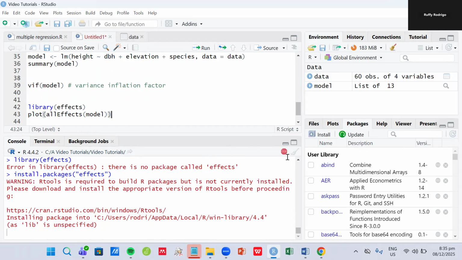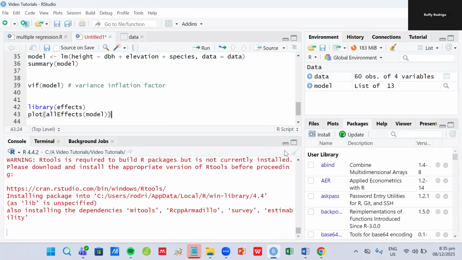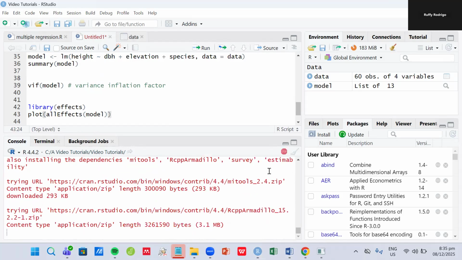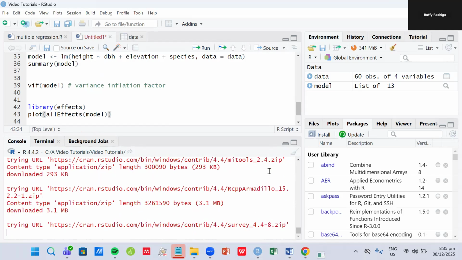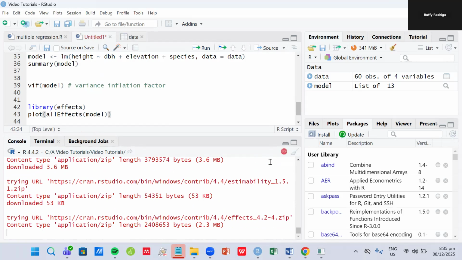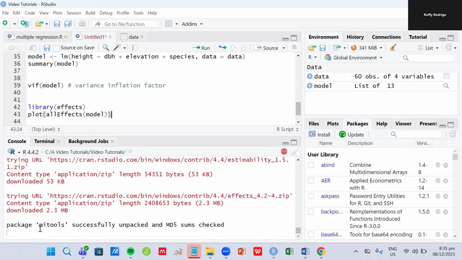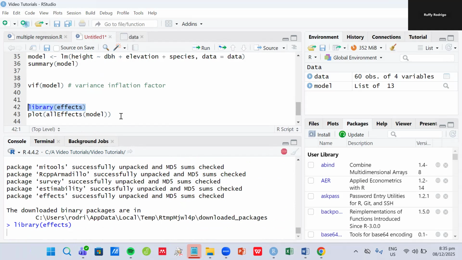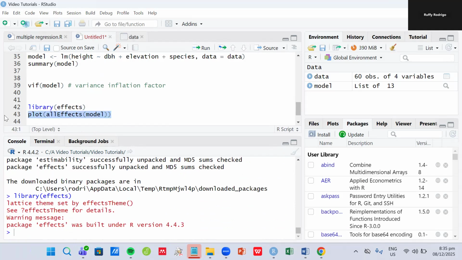So you can see this stop sign. When it is gone, it means that the package is already loaded. But it's still working. I don't know what's happening. So we have to wait a little bit. So see, there's a notification that it's actually loaded. So just run that again and just plot all effects of the model.